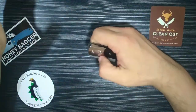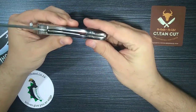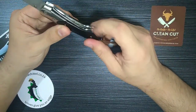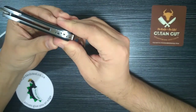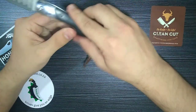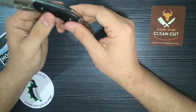It's a very solid build also. As you can see, it does have thick stainless steel liners. The stainless steel liners are not skeletonized. They're flush with the handle, so even with the handle there, a good solid backspacer. I love the cutouts on this backspacer, just because it adds to that sort of layered effect that we have with the Damascus. So that's perfect. That's absolutely perfect.